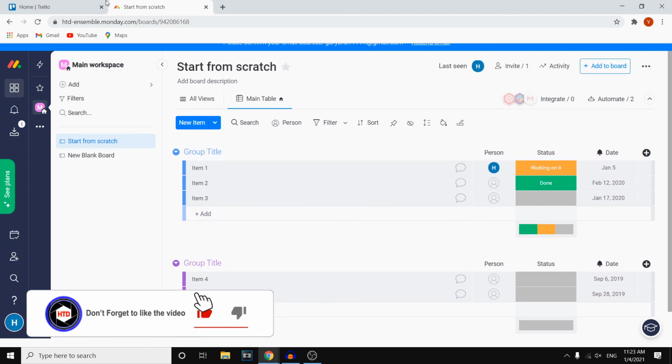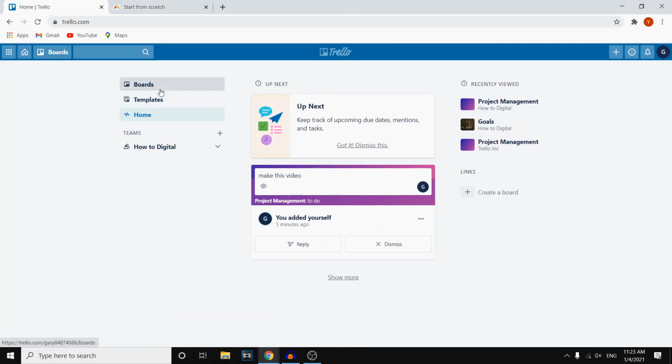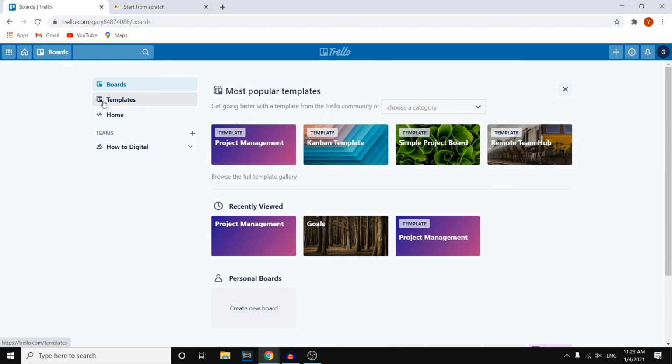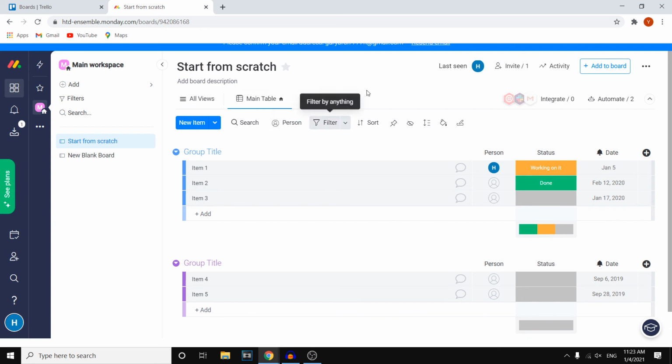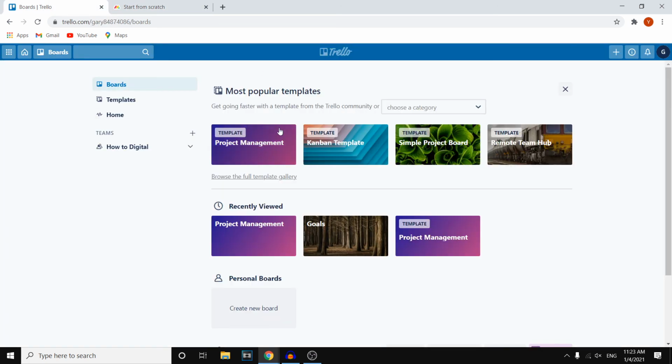But in my opinion, I like Trello more. Like I said, I kind of have a biased opinion, because I started out with Trello, but it's just so simple, it's easy to use, it gets the job done. But it can completely be up to you guys, of course, which one you like to use. Know that this will only get you a free trial. This is completely free. If you want to, you can also upgrade, but I still use the free plan. However, these are the two different softwares that I just compared.